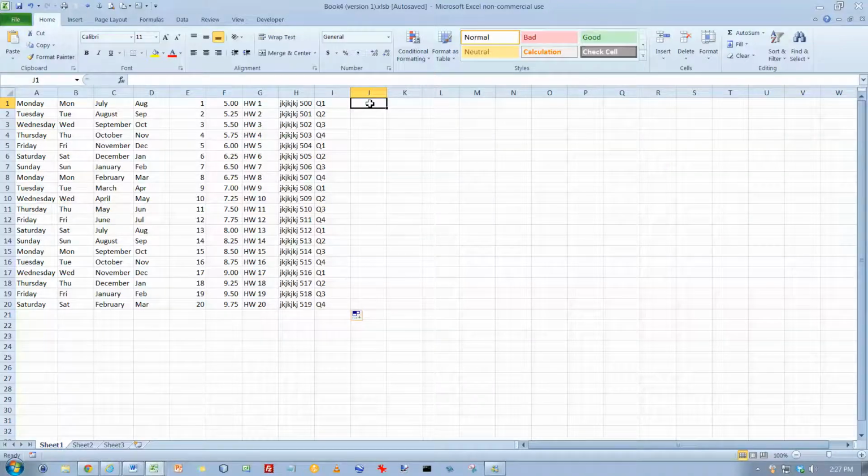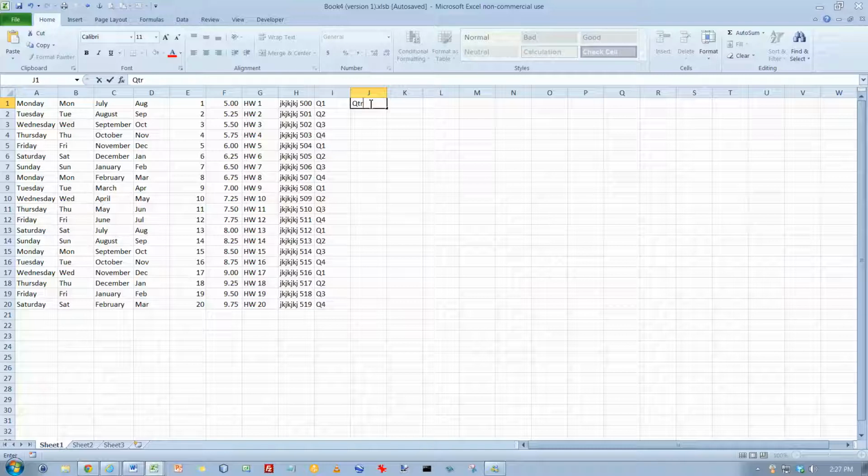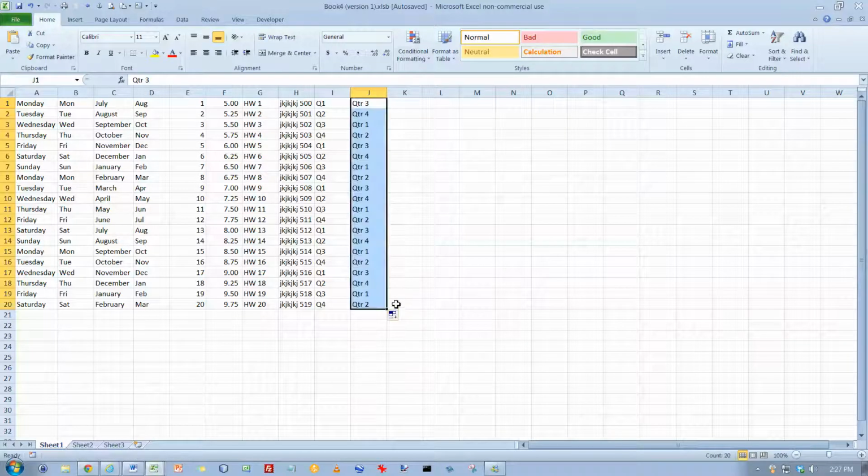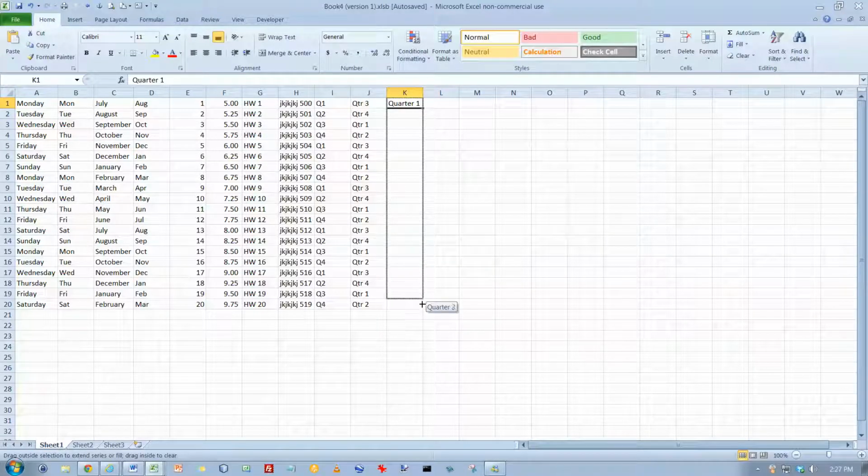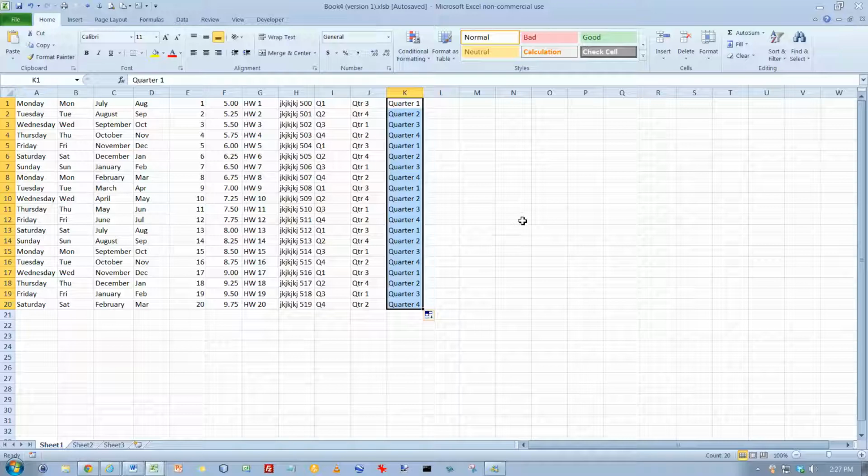And there's 2 other versions of it. There's QTR, and you can put a space or not put a space, it doesn't matter. You don't start with 1, but type it in with a 3-letter abbreviation QTR and click and drag. And also if you spell out the entire word and click and drag, you'll do the same thing.